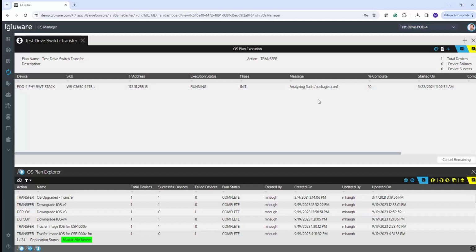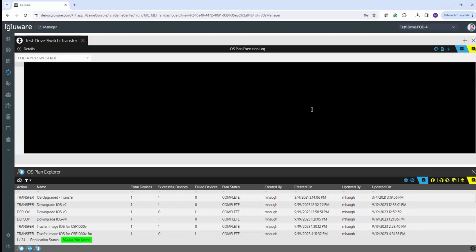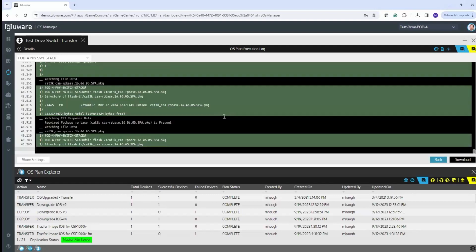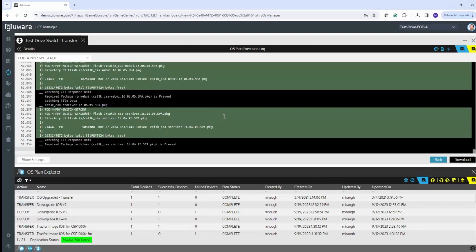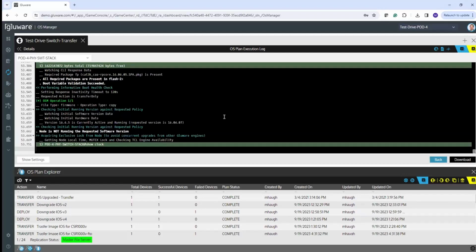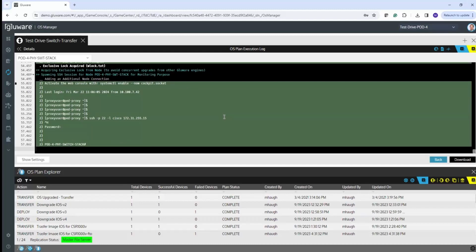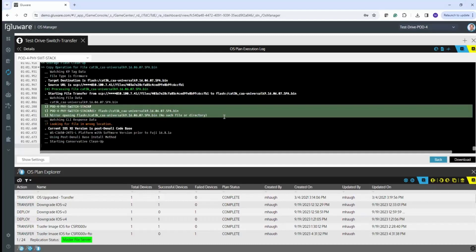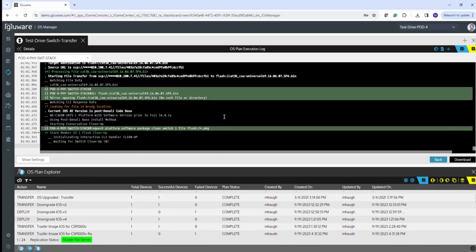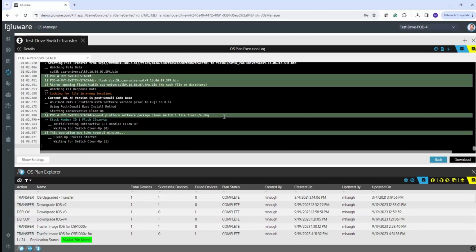It runs a health check. It's analyzing the system. And what I do want to show you is you do have very granular views of what's happening. You can double click into the log on a device by device basis and see exactly what Gluware is doing. So we are interrogating it to ensure everything is set up on it. And then one of the last steps we do is we lock it. You just saw acquiring a lock, and we move a lock file on the device so that if anyone else is using Gluware, if they try to run an OSM job, we check for that lock file. And if the device is locked, you can't run it.